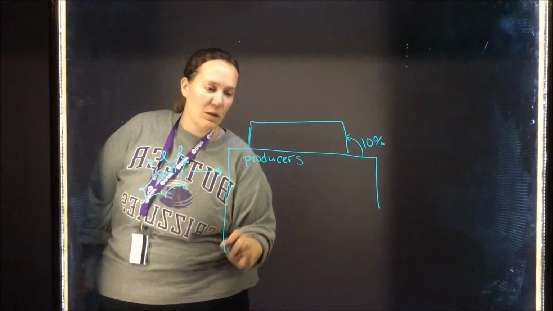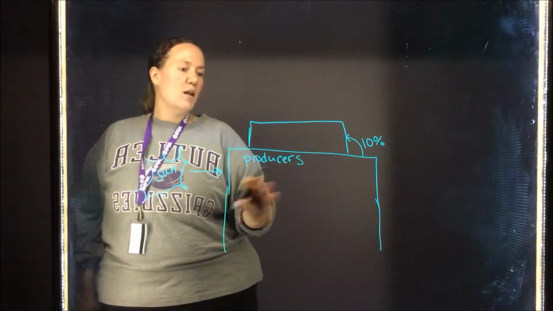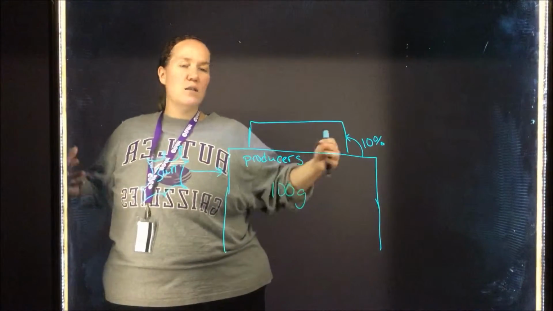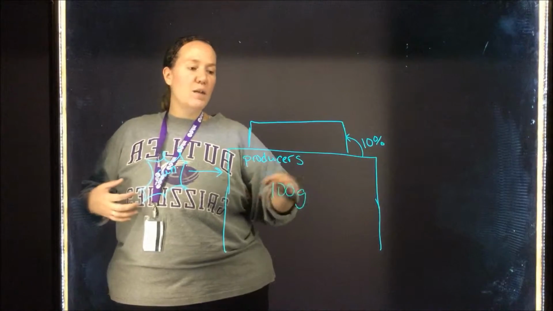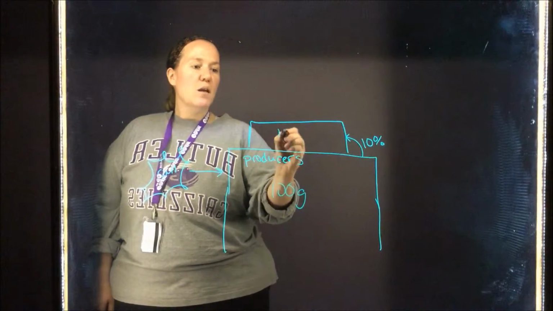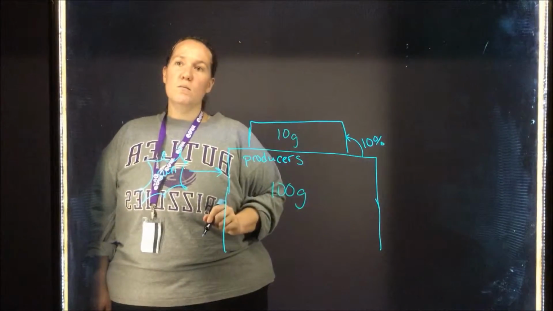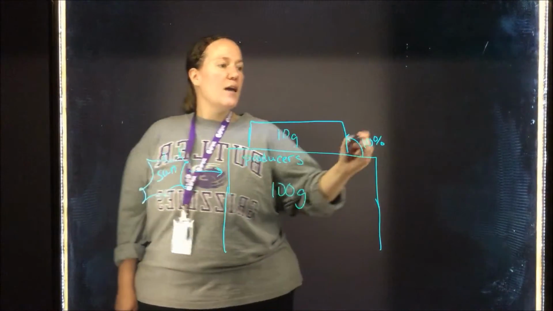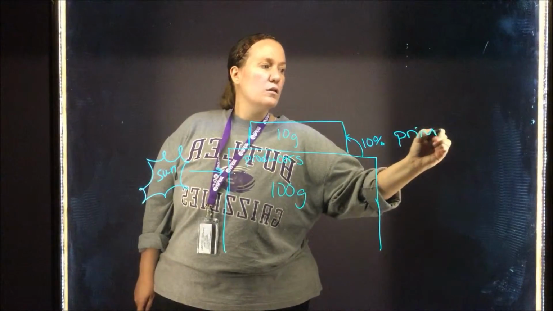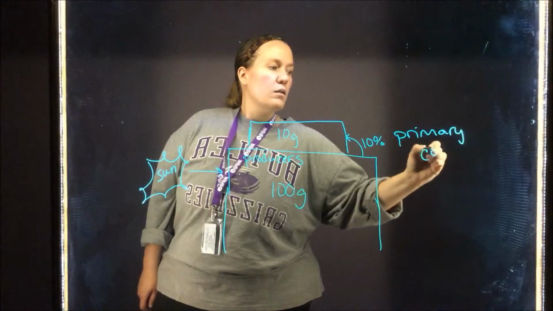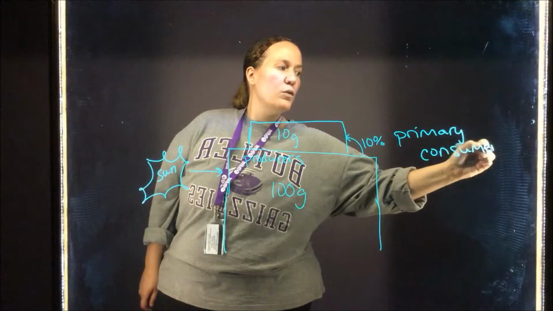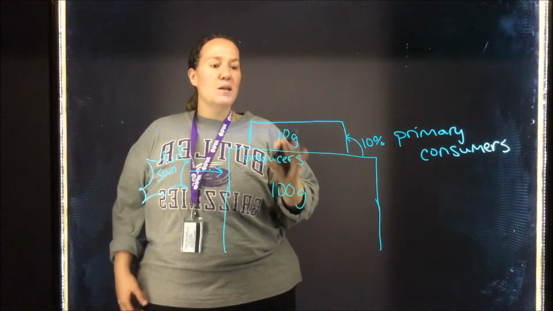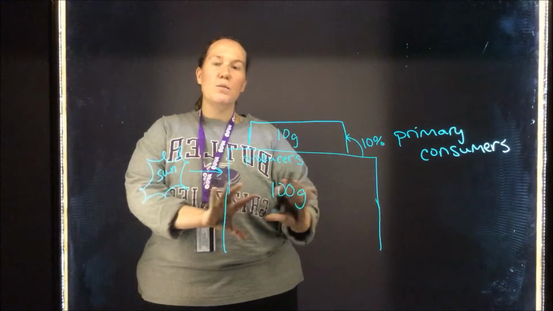So we'll just make this really big and deep so that we can understand that if this were 100 grams of beings, so little guys, and you take them out and dry them out and then weigh them, if that's 100 grams, this would only be 10 grams because that's as much energy as they can get out of those producers. So these guys are the primary consumers, and you want to know that they're not making their own food, and that there's a lot less of them in a system than there are these primary producers on the bottom.